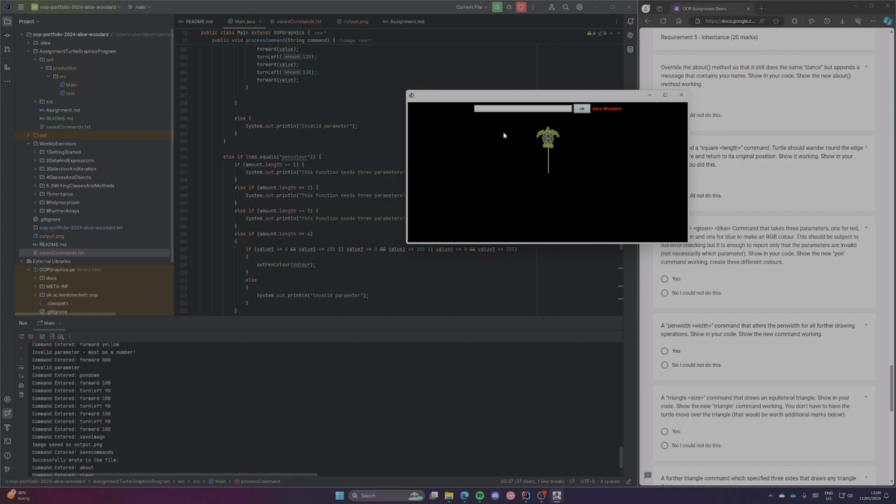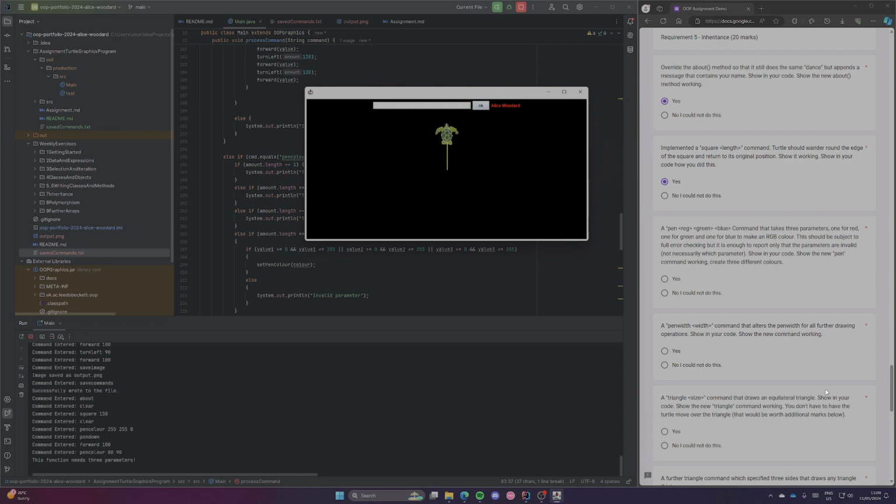So say for example I enter pen color 80, 90, and then I just leave it at that. We will get an error because the function needs 3 parameters. Now to show 3 different colors, pen color, what was the one I did before? 255, 255, 0.